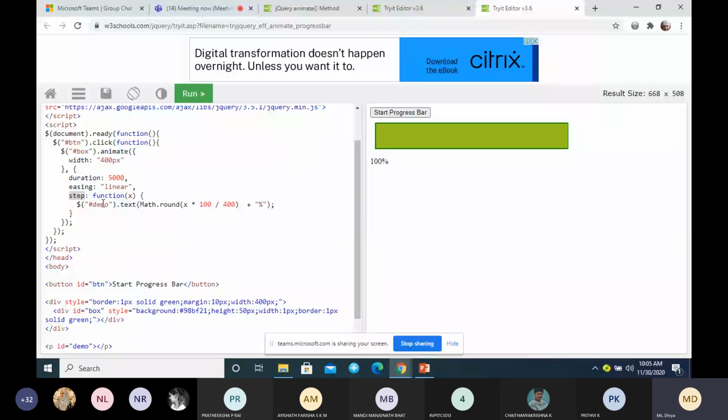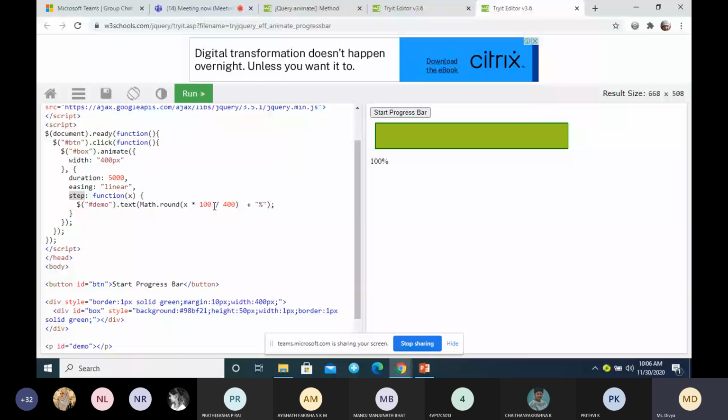This step function is a function that can be defined and will be called periodically while the animation is still going on. So while this animation is still going on, we are calling this step function, which takes some mathematical functions.